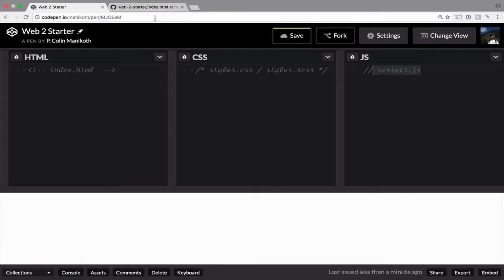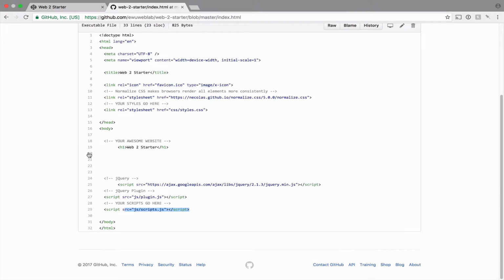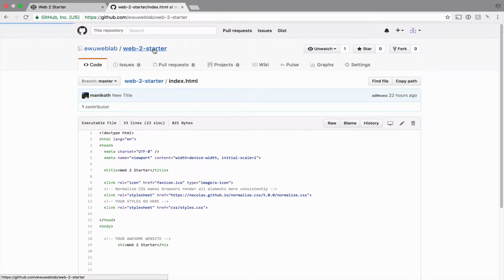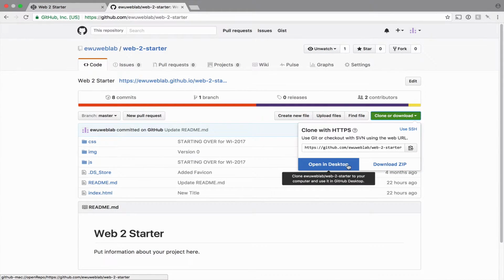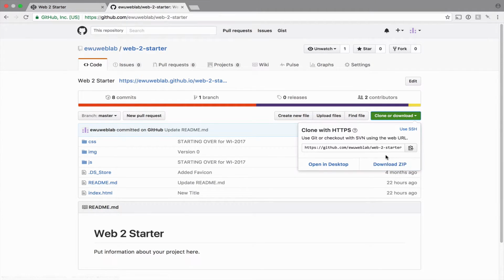So what we've done is we've mimicked this panel, right, locally with these files. So now that we have these files, we can go ahead and download this because this isn't your username. Two, if we clone it, right, open in desktop and clone it, what's going to happen, we're going to get the entire commit history. You're going to get this entire 8 commit history. And you don't want that. You want to start a new project.